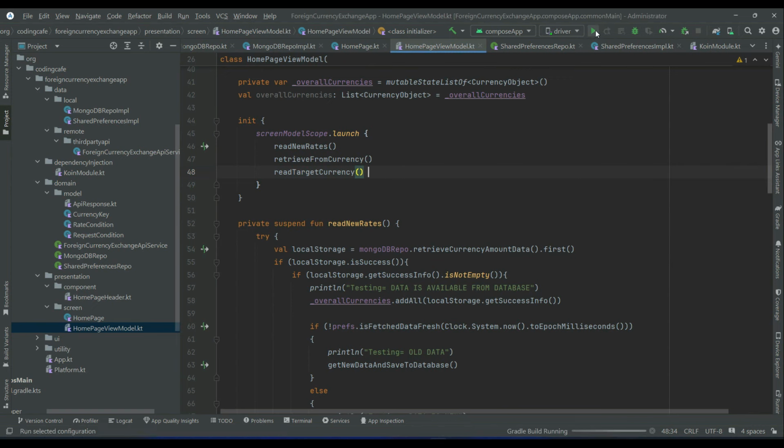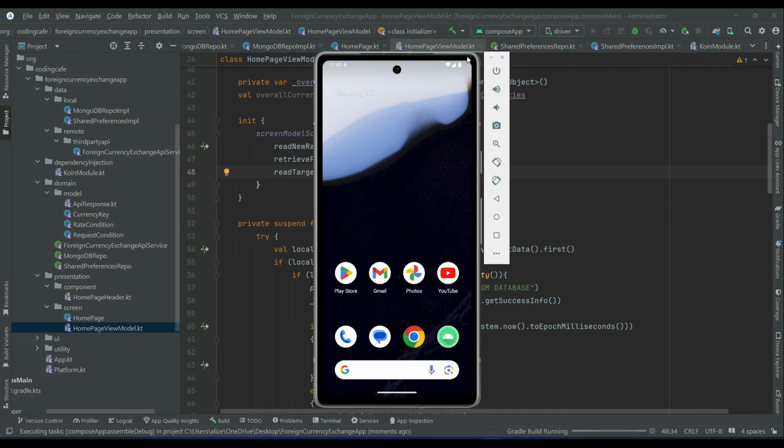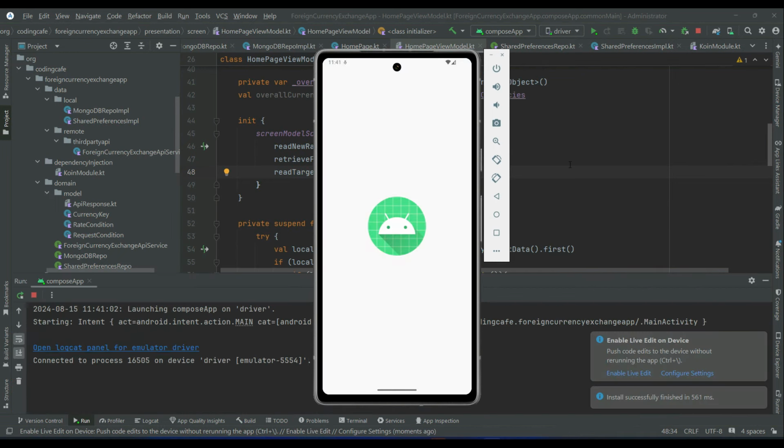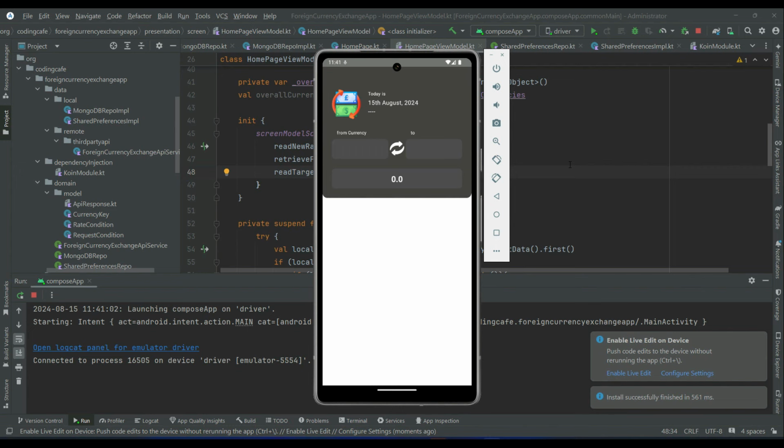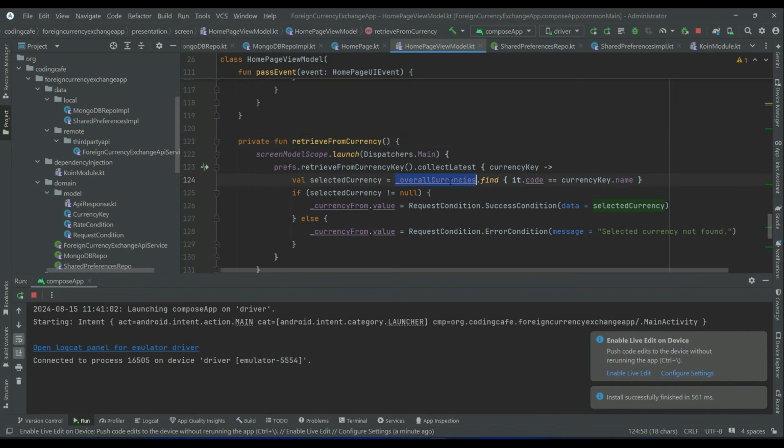For now, let's test our application. So you can see that the default currency or the default keys, for example, from currency GBP, Great Britain pound, to AED, Arab Emirates dirham. So it retrieves from the overall currencies the one which we have persisted.